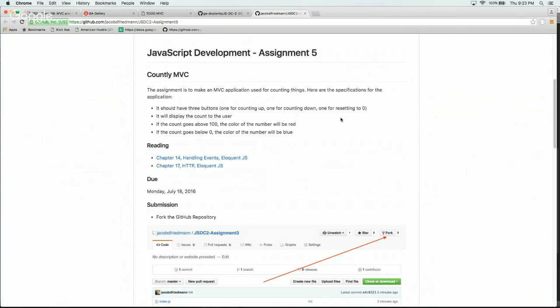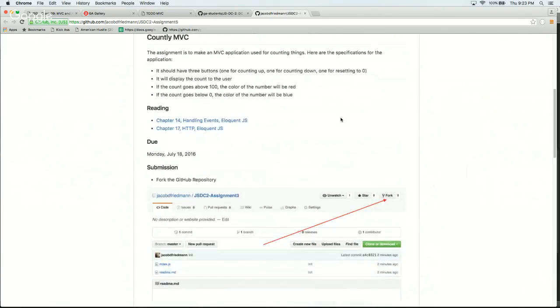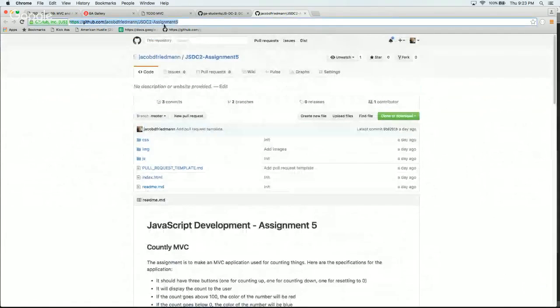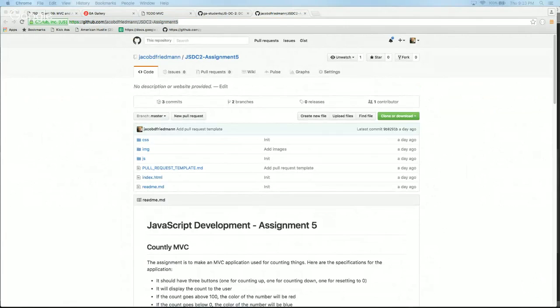All right, questions about this? There's a link to it in the repository. I'll also post that link quickly in Slack. We're going to fork this repo, clone it, work on it, push it, and then submit a pull request like we did for assignment 3. There's instructions in here if you've forgotten that process. All right, finally, if you would fill out the exit ticket, that would be wonderful.